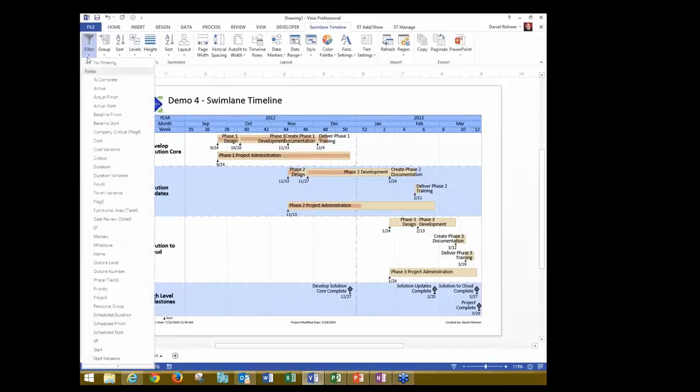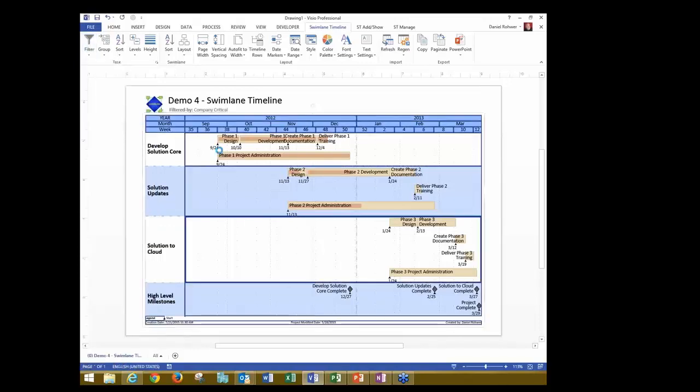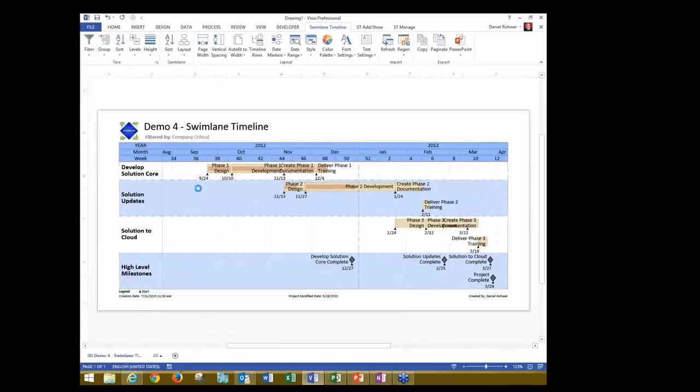And as I mentioned in the filtering, you can filter on any of the fields here, whether it's a flag or a text. If it is a text, anything that is non-empty will show. So this filter by itself is either has a value or doesn't have a value, or true or false, or yes or no. I'm going to apply company critical, and notice that some of the tasks went away there.